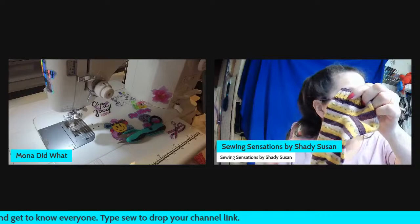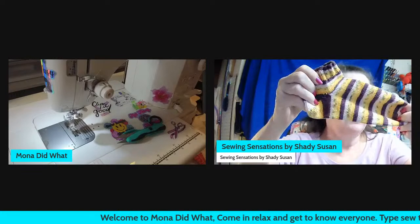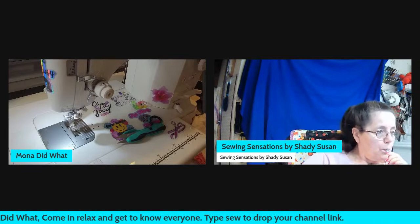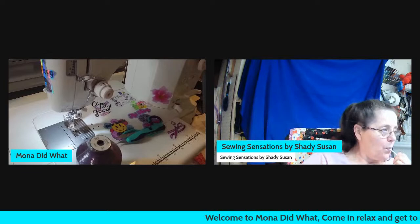Oh, I have purple. Like these little shorty socks. This is cotton. This is what I wear in the summertime. Cotton worn. Where'd my purple go? Maybe I don't have purple. Yes, you do. Right there. Oh, sorry, I was talking to myself down here. I think that's purple. Yep, it is.